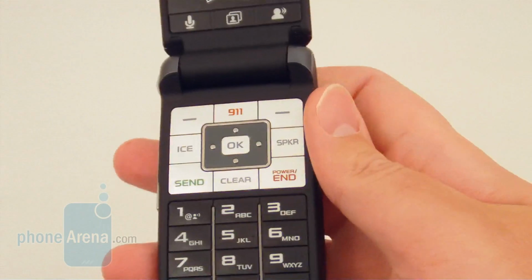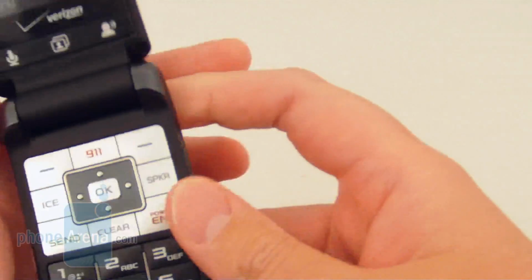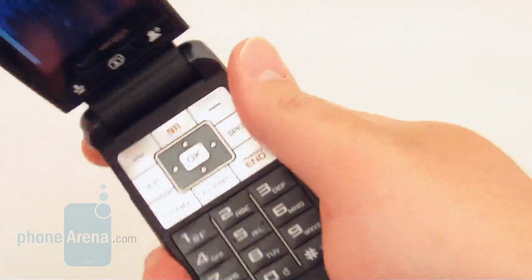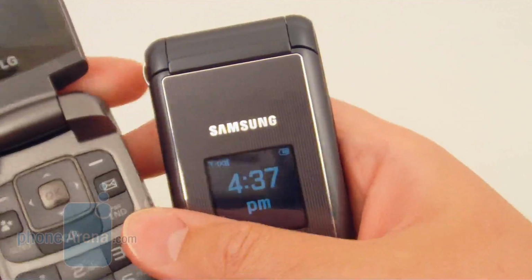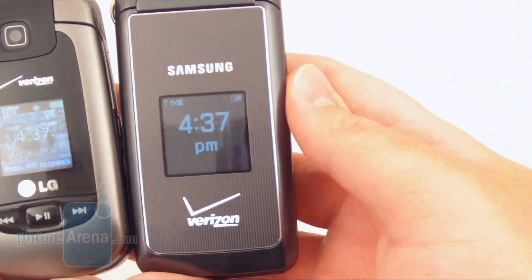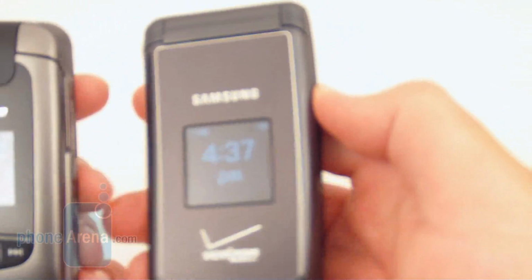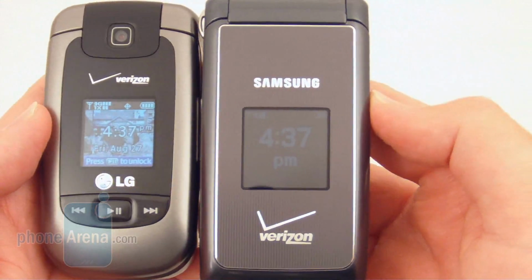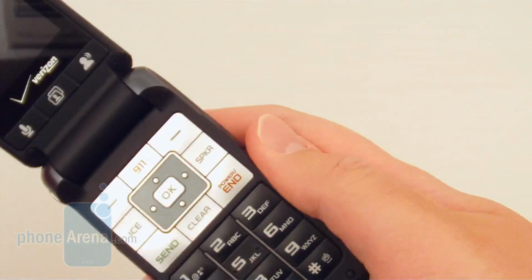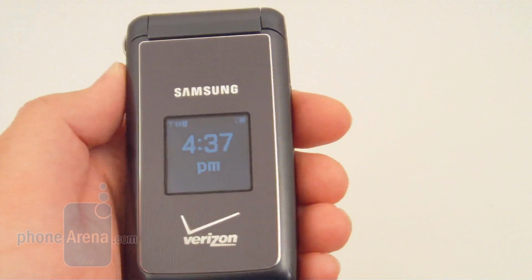Overall, the Samsung Haven is a pretty decent phone. It comes in at a pretty low price. Anyone that's basically looking for just a basic, easy-to-use phone, it's not a bad choice. Other than that, you might want to check out the LG Clout. Still pretty easy to use, it does have some extra features like we said. It's pretty much a toss-up between the two. Naturally, we kind of like the Clout a bit more due to the extra features. Also, interesting to point out, the voice quality on the Clout is a little bit clearer and better than the Samsung Haven. But overall, it's not a bad phone. Like we said, for those looking for something pretty simple and easy to use.